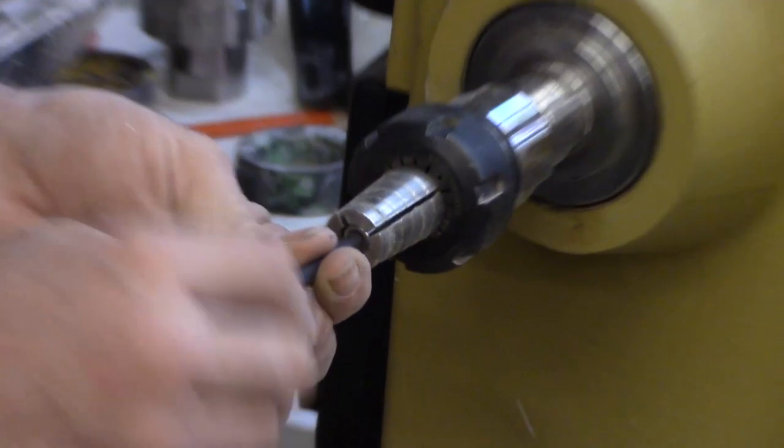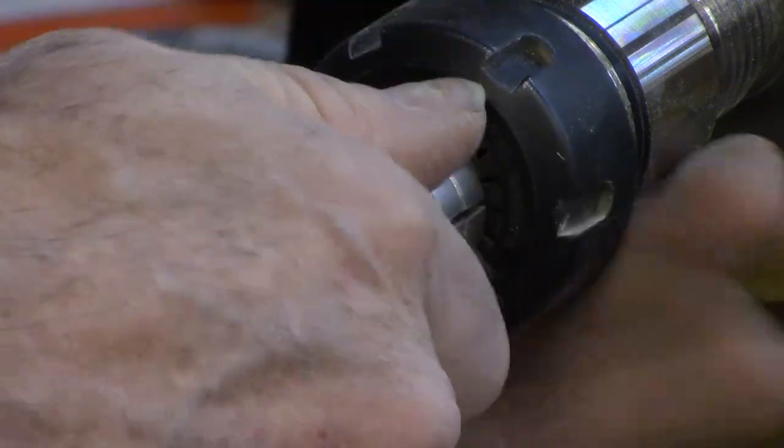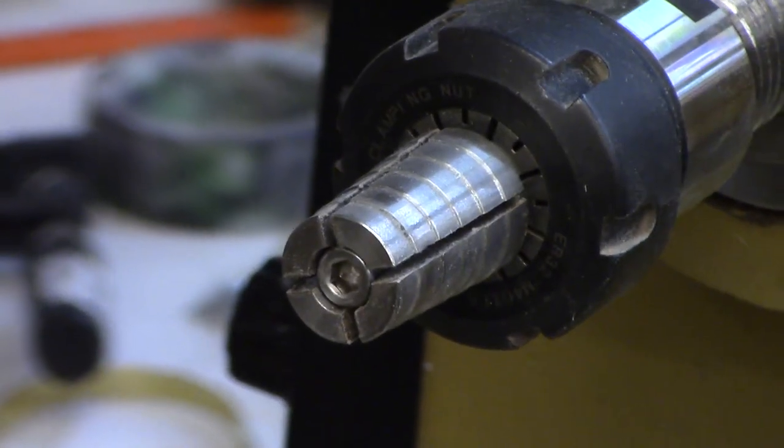I do prefer these ones over the other ones, but the other ones will work if you're just starting out. Yeah, this is the right one. The next thing that we would do here, so we're going to use this to turn it, is we would glue this core on.